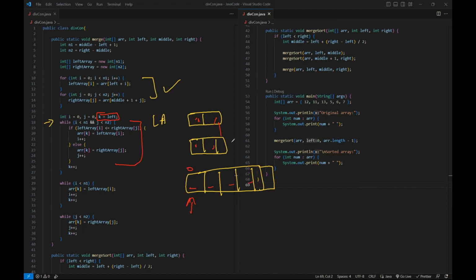After filling the 4 values, there is always some element empty. Or let's say if there was one more bracket here, so the right array had, let's say, 4 elements, and there are 2 places which are empty. Now I already know this right array is in sorted form, so I am just going to directly place these 2 in my original array.